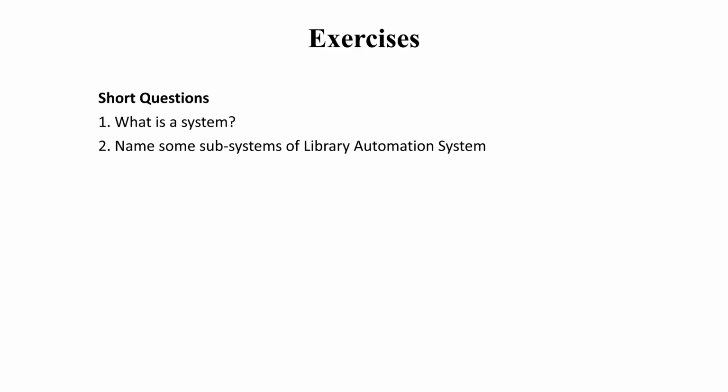What are the modules of a library automation system? Acquisition, data entry, cataloging, classification, serial management, administration module or report module. What is system analysis? System analysis means SWOT analysis. That is, what is the problem, what is the strength, what is the weakness, what are the opportunities we are getting after implementing a system, and what are the threats that we are currently facing. System analysis includes all such things.